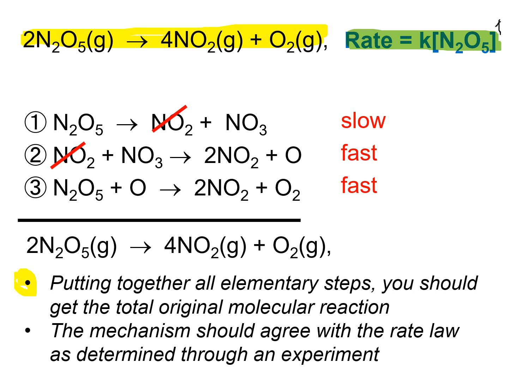NO2 appears in step 1 and gets used up in step 2, so we can cancel it out. The same happens for NO3, so that also gets cancelled out. And that also happens with O. O would be a monoatomic oxygen that we've learned is not stable. The stable form is O2. Remember, have no fear of ice cold beer. So we can simplify that too.